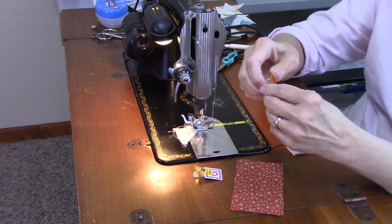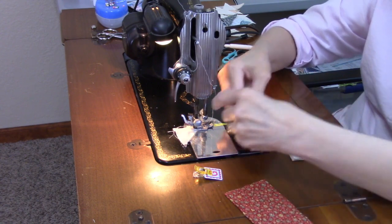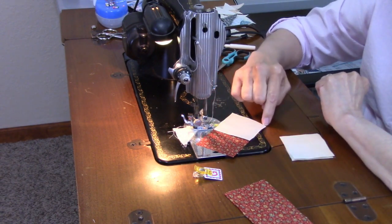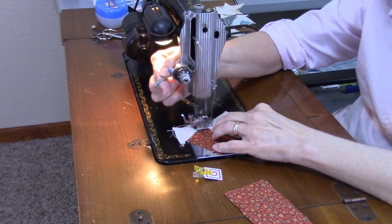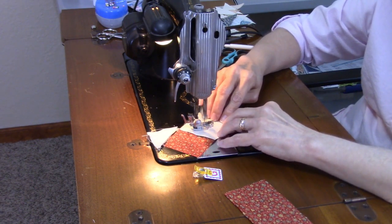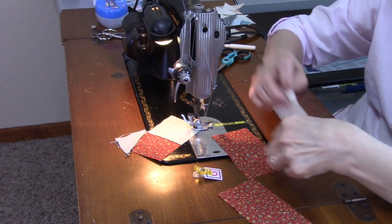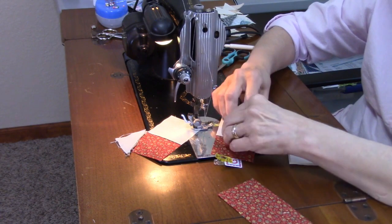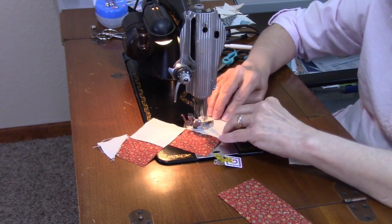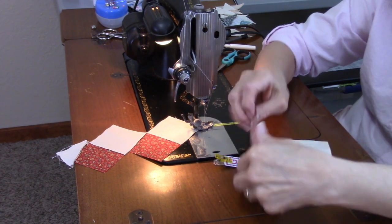You can do the 4 at a time, the 2 at a time method of making flying geese units if that's your favorite method. So I'm going to go ahead and line these up here on my right side of the rectangle, and I'm going to sew from the center top to the bottom right, and I'm just going to follow the tape that's on my machine. I need to make 4 of these, so I'm just going to chain piece all of these together. And sometimes I draw the line, sometimes I don't. Today I'm not going to. There are lots of different ways to make flying geese units.